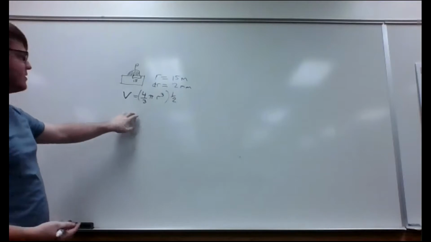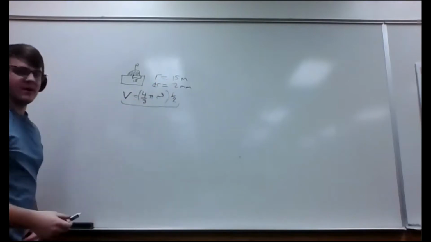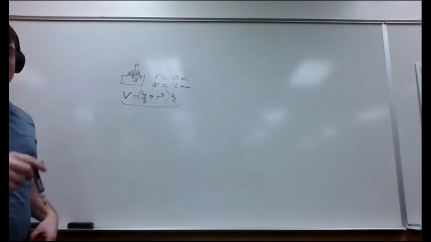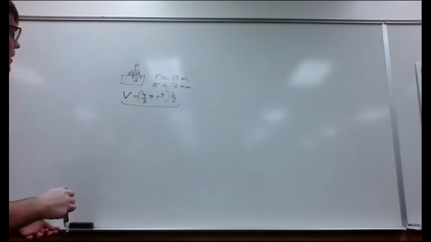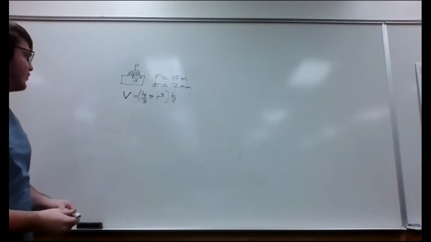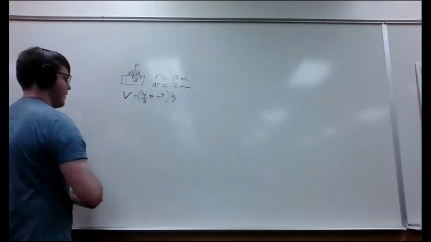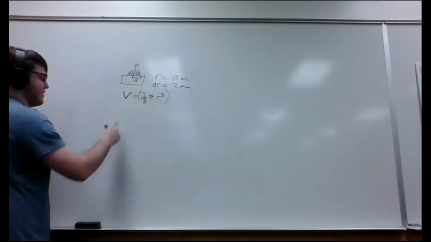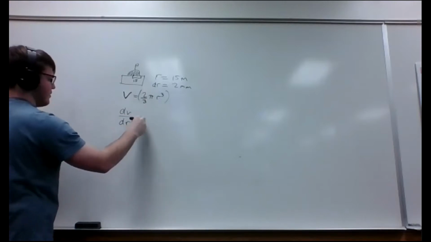And there's technically two ways to do this problem, right? We could solve the volume with 15 meters, right? And then we could solve the volume for 15.002 meters and subtract them from each other, and that would give us the volume of the shell, right? But they don't want us to do that because they want us to use calculus. So we'll do it with differentials. Let's simplify this fraction out and make this a 2 on top. So we're basically going to split our dv. So we're going to take the derivative real quick.